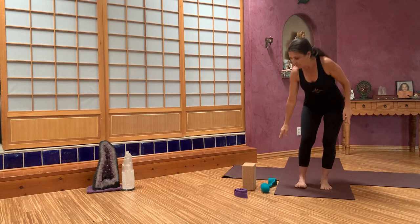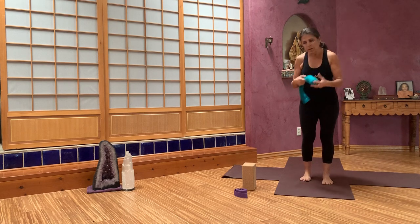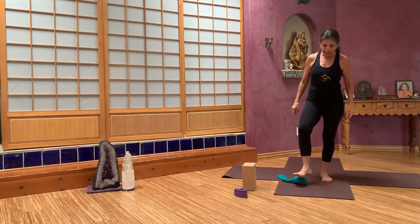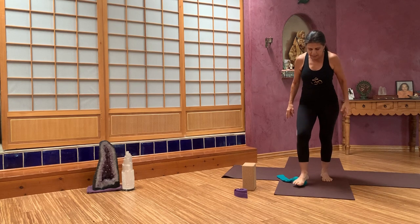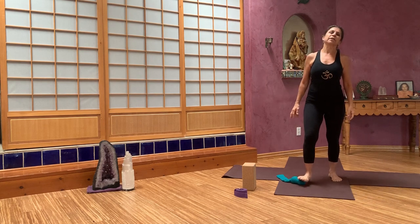And let's go ahead and look for that double ball or a single ball. The double ball just doesn't move as much. You could even have one ball in a sock. And I'm going to choose either one of the balls, or if you have a larger foot, you can be on both of the balls. And go ahead and start to press and release around the bottom of the foot.